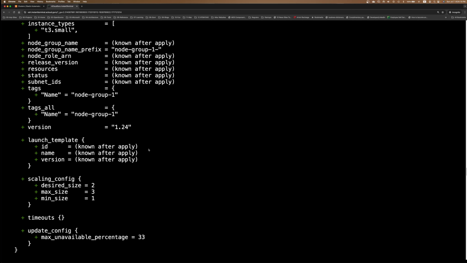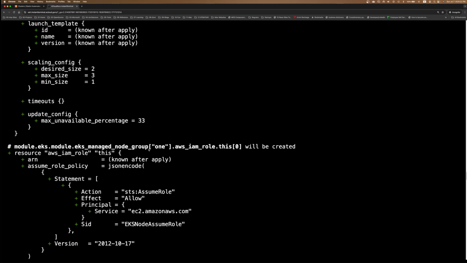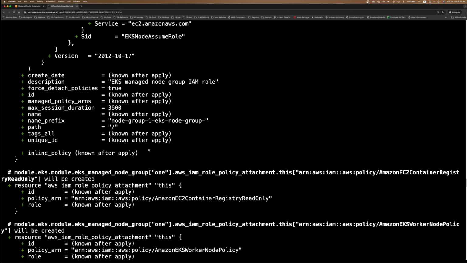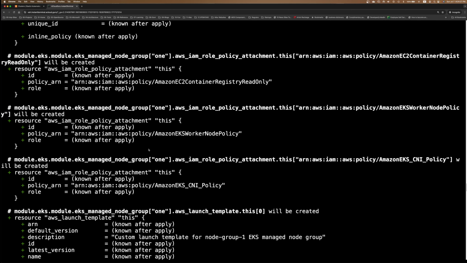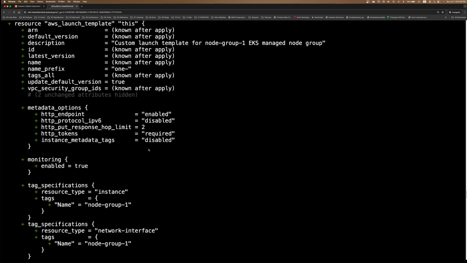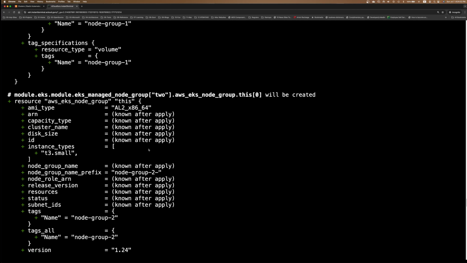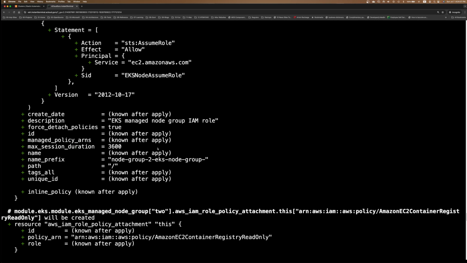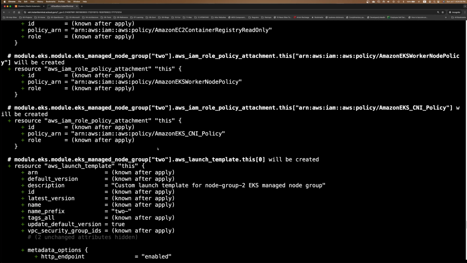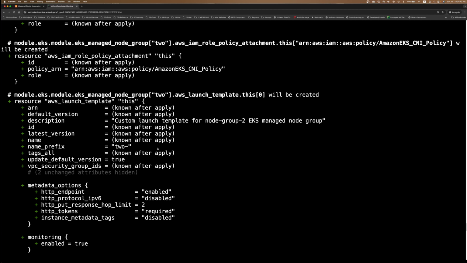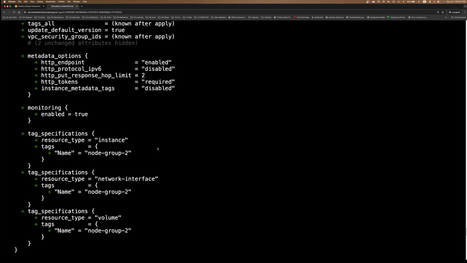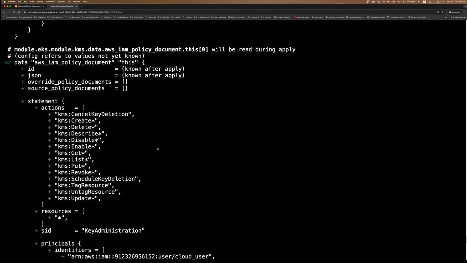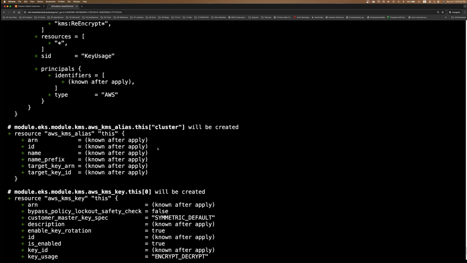Then this is the node group for EKS, and node group 1, you have all that information. Then you have the node group 2, this one coming. Once you have node groups, these are just a launch template, I think. They will be added under launch template, or you have the policy document as another resource. This is KMS key.